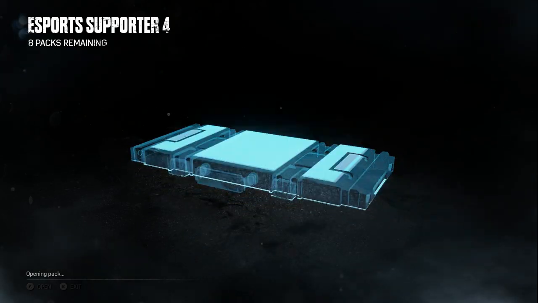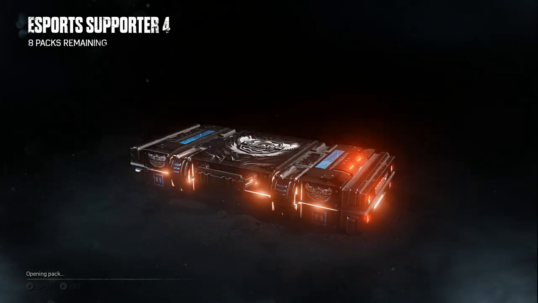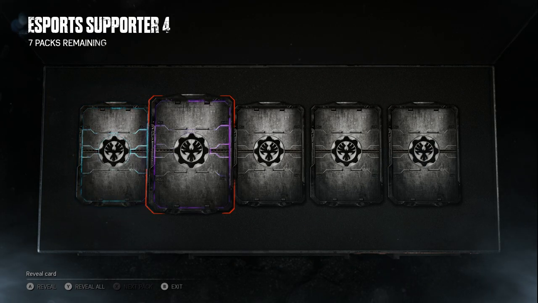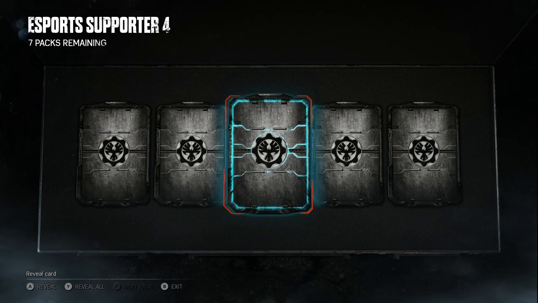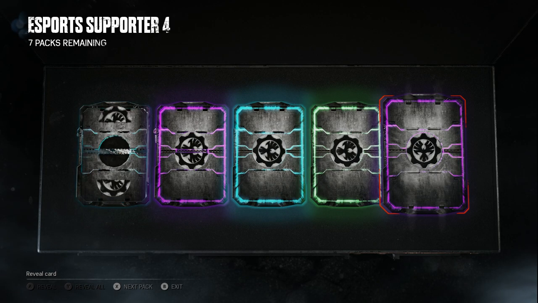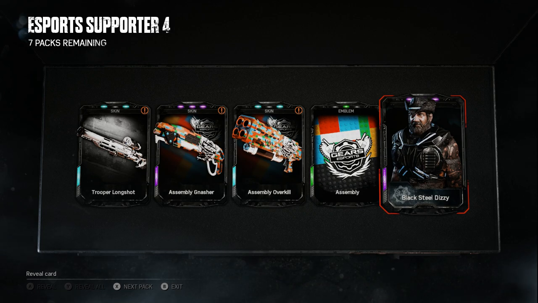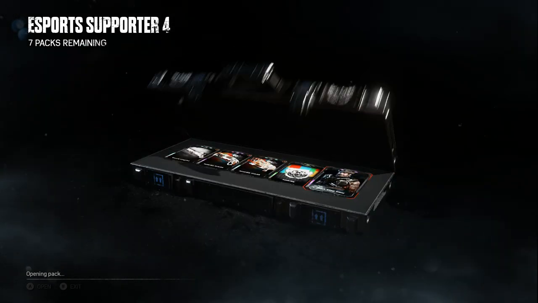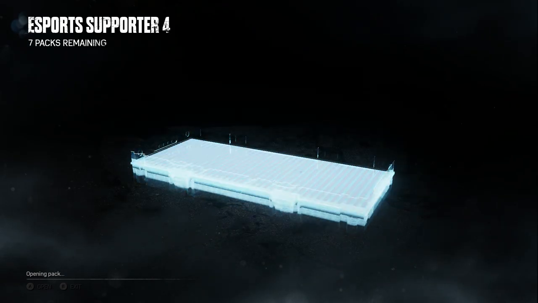Alright, so into the next pack. Black Steel Dizzy down. Alright, him added to the collection. I'm only missing a few Black Steel characters. So we got a rare, an epic, oh shit. We got a rare, a common, and another epic. Oh yes, 2 epics. I wonder if we can get Black Steel Sam. Hitting the Y button, let's go. Let's see what we get. Come on. Oh, another Black Steel Dizzy. Don't do this to me, Gears. Okay, so we got the Assembly Nasher, Assembly Overkill. Looks like we're plowing through the weapon skin set pretty quick here. Damn. Well, another Black Steel Dizzy, so that's a bunch more scrap for me. Can't really complain.